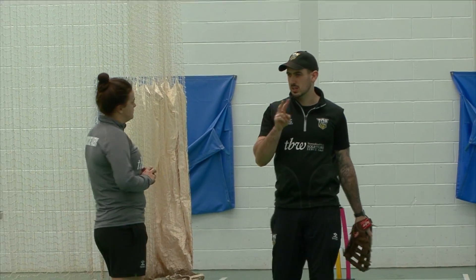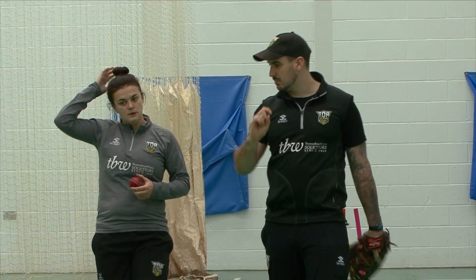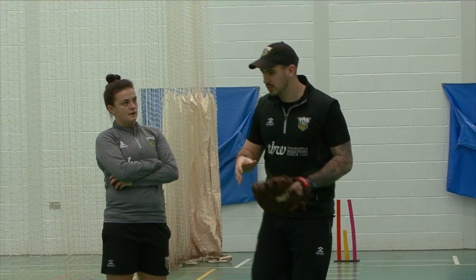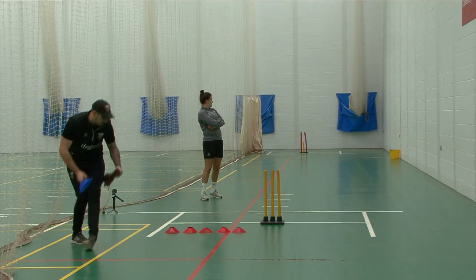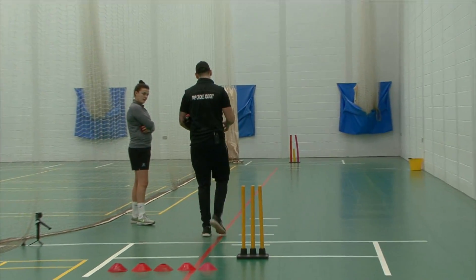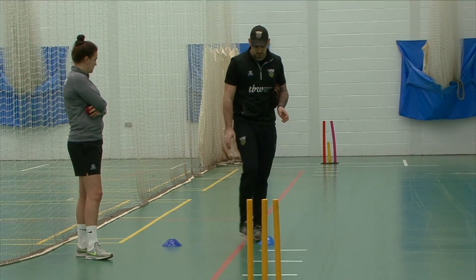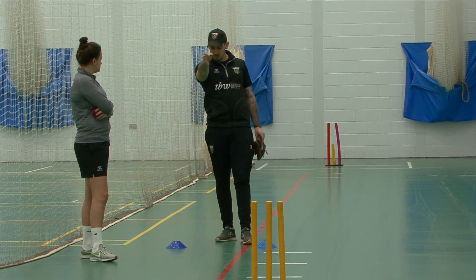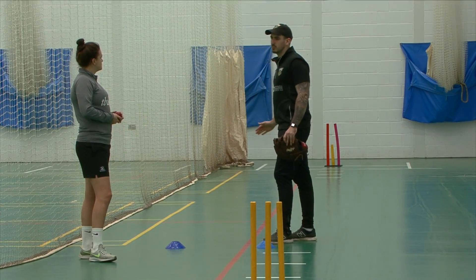Going to make two little changes now. First thing, I'm going to put the cones down, like I said before, to create a challenge for you to try and follow through. Based off of how you were following through then, I would probably look to place them just off this end white marker, because you're not using a great deal of energy from your bowling action — you haven't got a run-up. So when you're following through, I want you to still be travelling at a similar pace when you go through these cones.